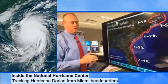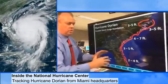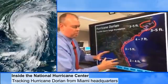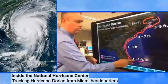We're going to be dealing with a hurricane for the remainder of the week, and we've been dealing with it for a while, so it's been definitely a marathon event. One of the big factors with the dangers of a hurricane, in fact, if you look back in history, half the fatalities are associated with the storm surge. We still have the dangers. We've seen some of the videos of the storm surge happening around Melbourne and some of the coastal areas and the beaches with 2 to 4 feet of storm surge.